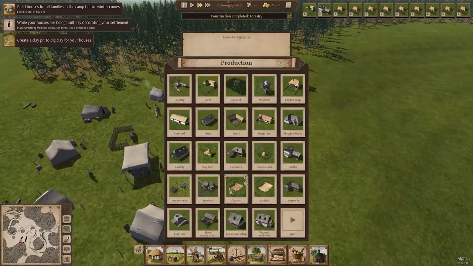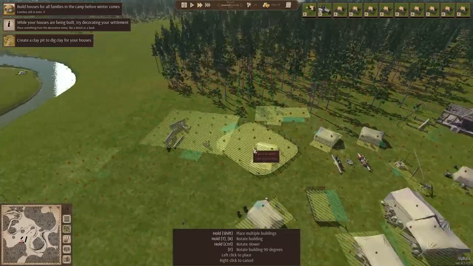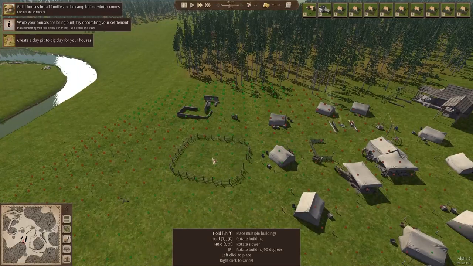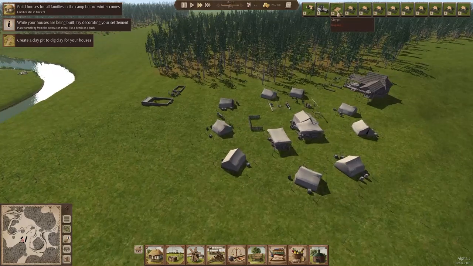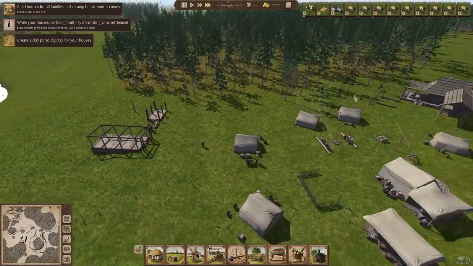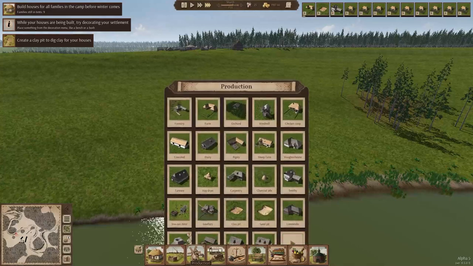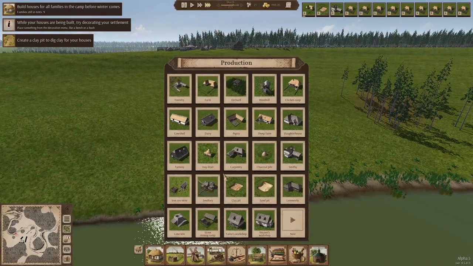Oh yeah, I need a clay pit, don't I? Oh yeah, and that's a thing as well. I forgot about that. We can always move it. Because we need a clay pit for our houses. And the women can get started on making thatch because we're going to need a hell of a lot of it. If I can find it.